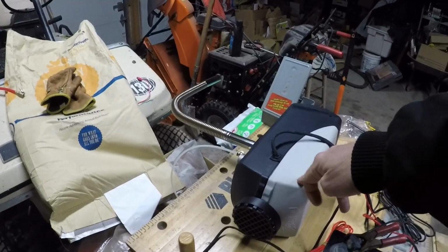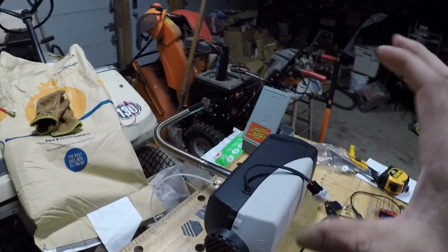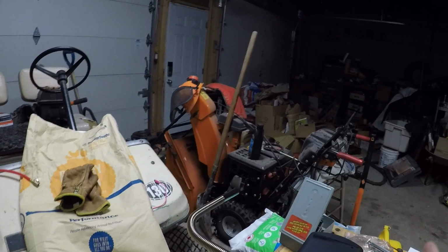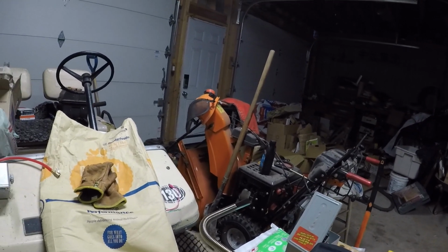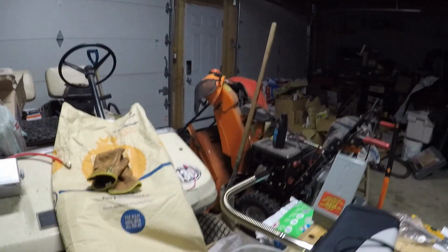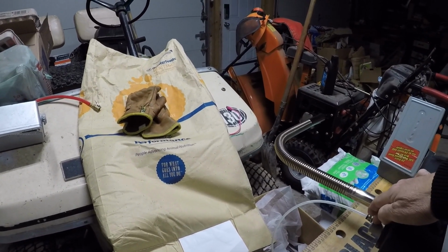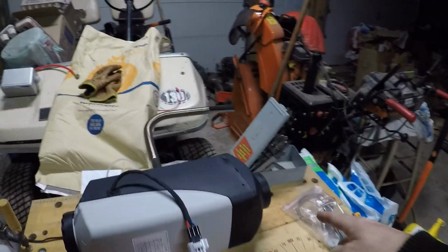So now this heater can be installed either sideways like it is here. Basically, it has to be within 90 degrees of upright. So this is technically the bottom. So it can go 90 degrees that way, or the other way. Like I say, it's just kind of all temporary right now. I've got the exhaust hose just exhausting into the barn here, but as you can see, we've got some pretty big openings here, and I'm not really running it for very long. And then you've got a fresh air intake on this side, exhaust on that side. This is air intake for the room itself, and then this is the output.